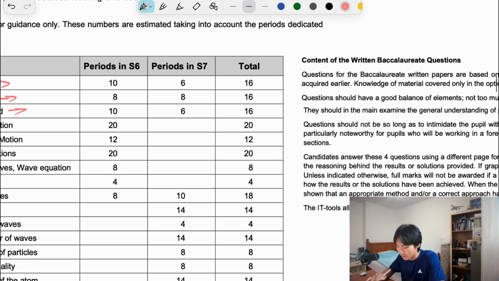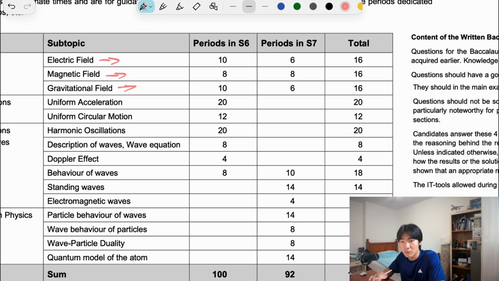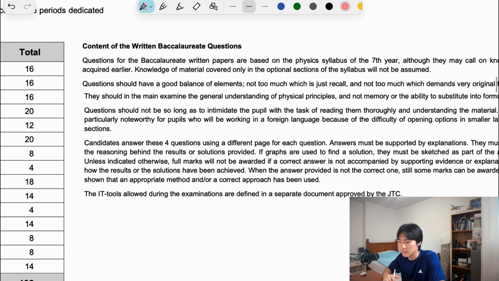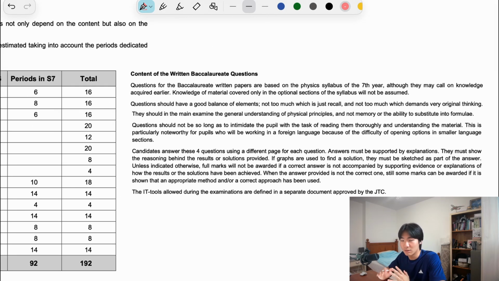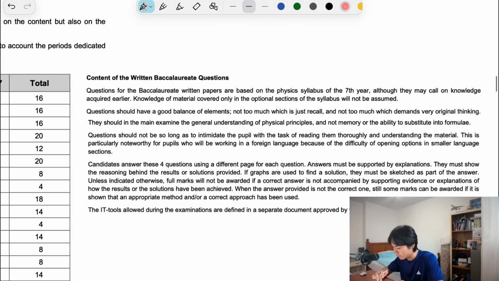As I said, I think in one of the papers there was a question on whether an electromagnetic wave is transverse or longitudinal, right? And I think that's only covered in S6. It's not explicitly stated to cover in S7. So there could be some small questions where this knowledge is required, right? But I'm going to try to do everything so that I can cover most of the knowledge that is going to be in S6 and S7, right? If you want, you can pause the video and read the rest of it.